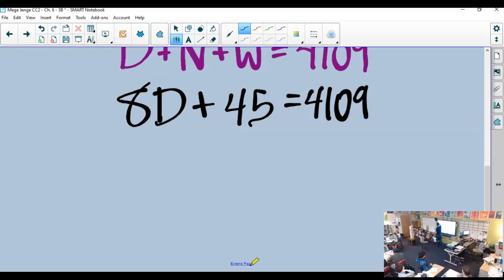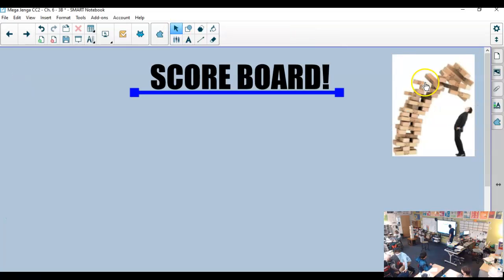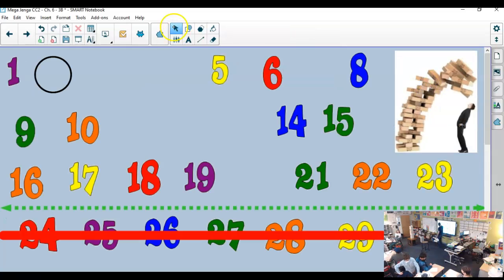D is 508. We're moving on. That's question one. Send somebody to the tower. If somebody else wants to go, you got to give other people the chance. Two of the three teams this morning knocked it over, so you guys are doing better than them, at least.